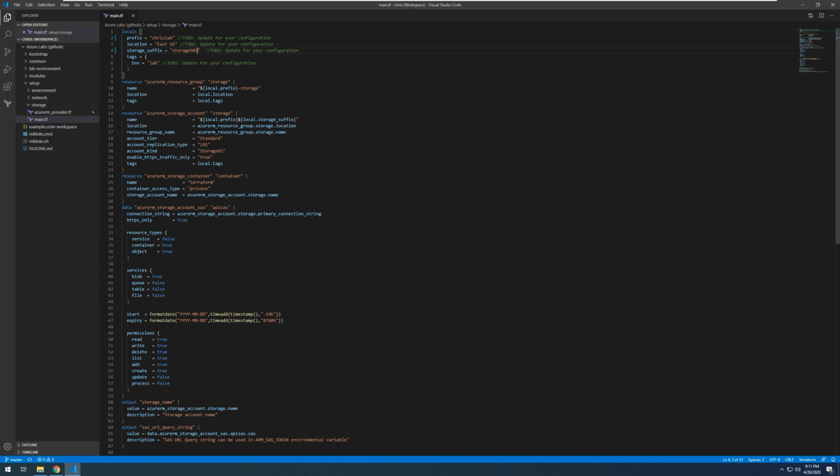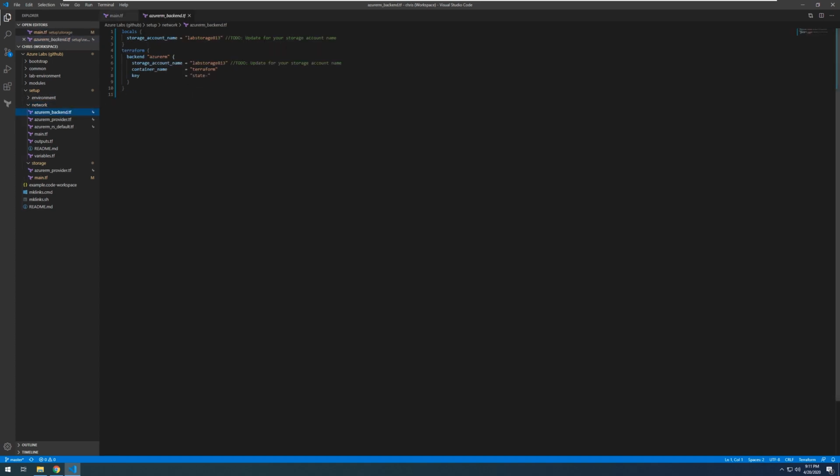Of course, this is personal preference. You can manually save if you'd like each time, but I recommend autosave. And what I'm going to do now is, so we have the prefix and the suffix. So what we need to do is actually open up network for this, and we'll go to Azure RM_backend.